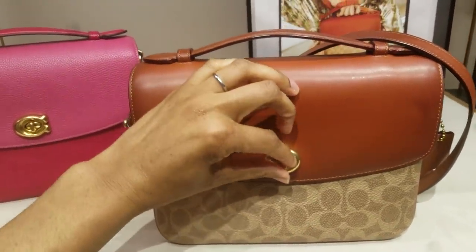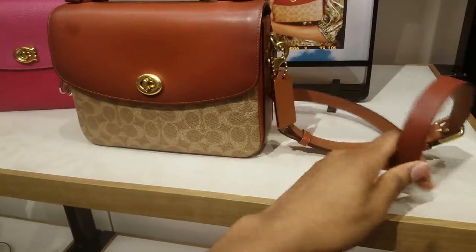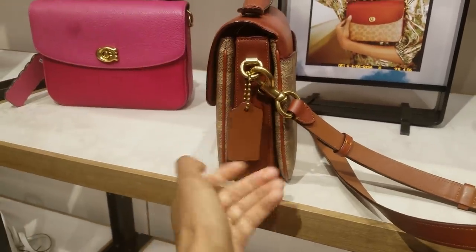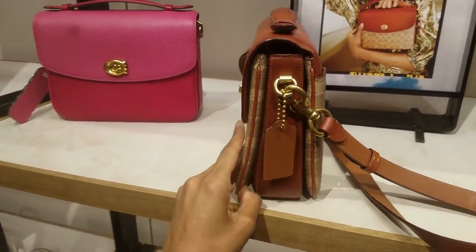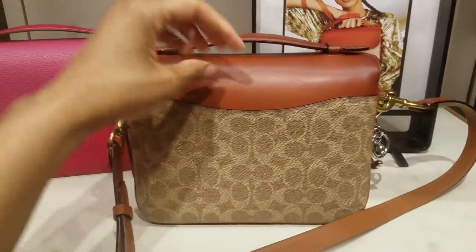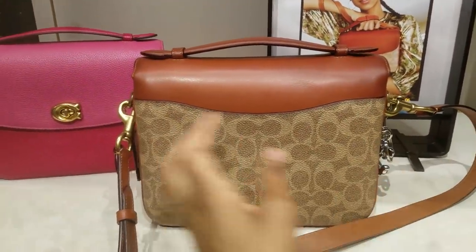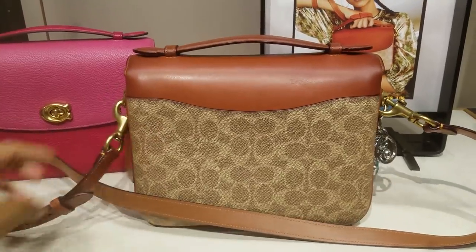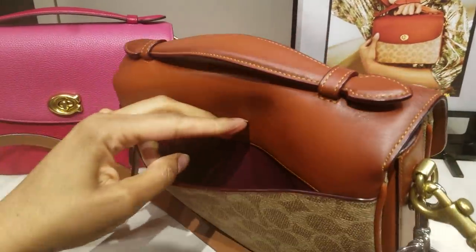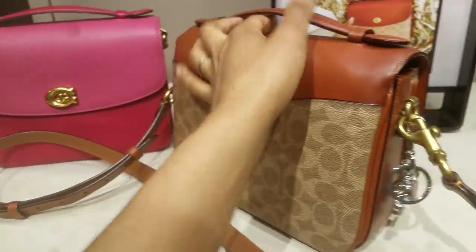Let's take a look inside of the Cassie. But here's the long strap. I like that they're making their long straps a little thicker, a little wider, I mean. Okay, so here's the profile. Hang tag here. Oh, this thing is so gorgeous. Anytime I see this rust color, I love it. Here's the back pocket. This will fit any length phone, because this bag looks like it's about 10 inches across, or almost 10, maybe 9.5. There looks to be quite a bit of space back here. That's that nice little burgundy purplish color.